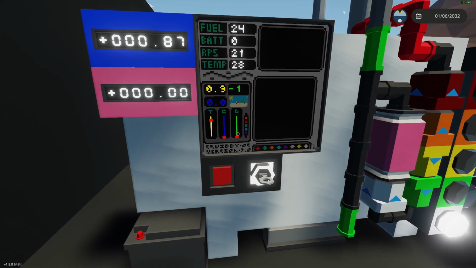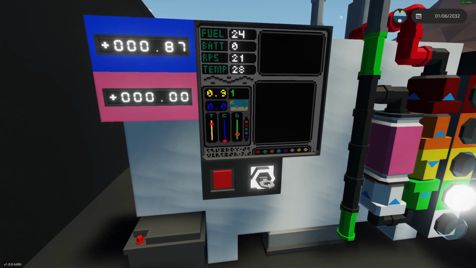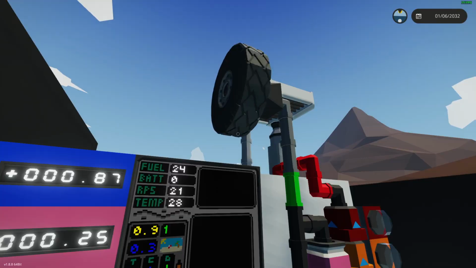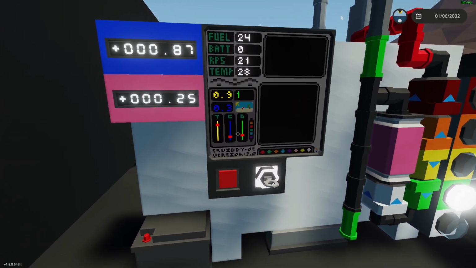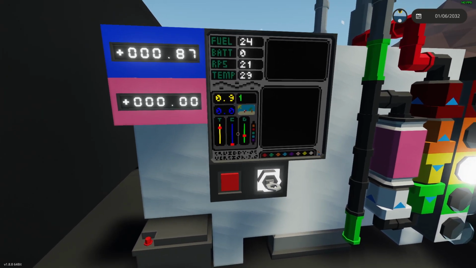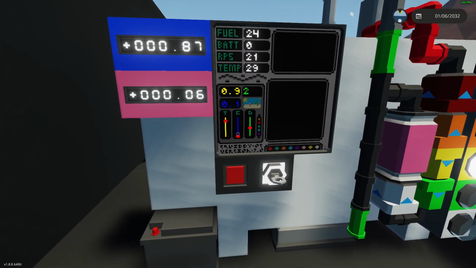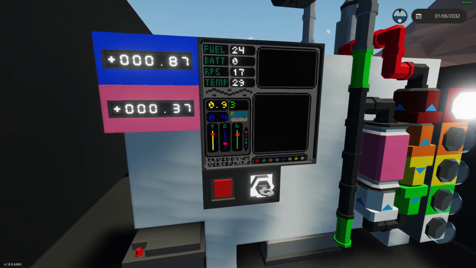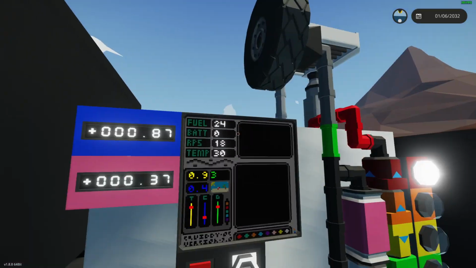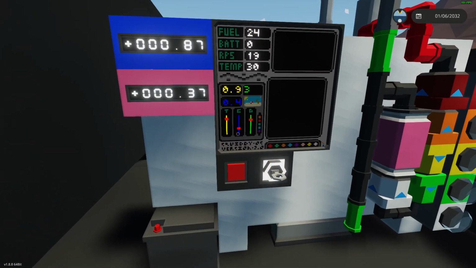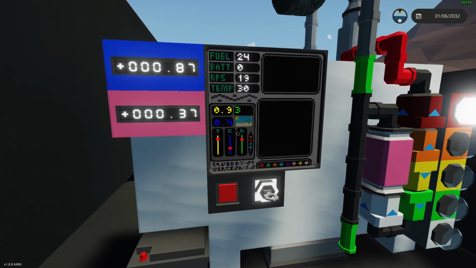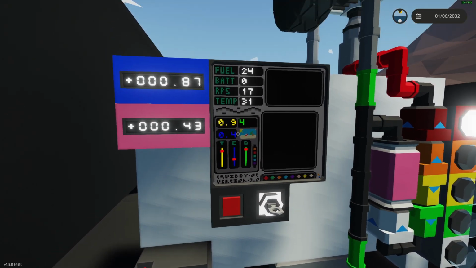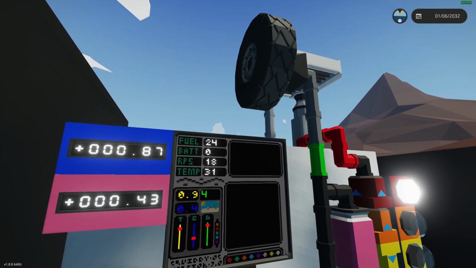If we clutch all the way off, go up to neutral, up to gear 1, it will start going in first gear. Then clutch off, go to number 2. It will spin even faster, and so on and so forth. As you heard, the engine bogged down because we did not turn the clutch all the way off. And last but not least, gear 4. The wheel is now spinning as fast as it can.